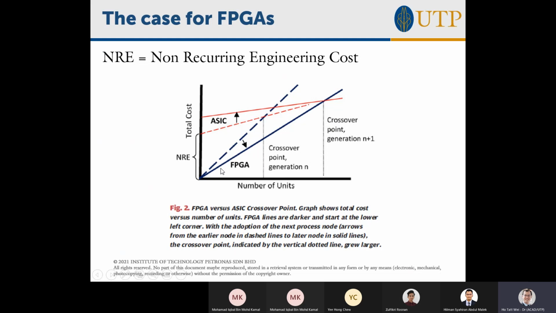Whereas for the FPGA, the idea is something like this: the company Xilinx, or now Intel, they make the FPGAs, they bear all the costs, so they just sell you a product. But you as the company or the designer, your cost is actually proportional to the number of units. You don't have a non-recurring engineering cost. You don't have an overhead, right? Because if you want to, you can make a design for only 10 chips, and it will just cost you 10 FPGA units.